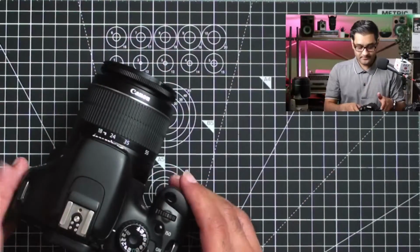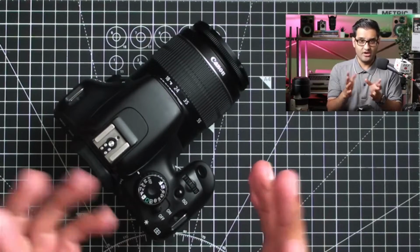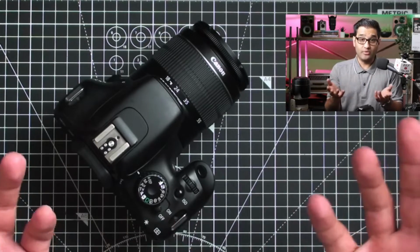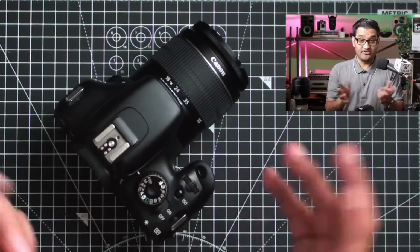In addition to that, it does work quite well for video. It does do 1080p video at 30 frames a second. So that's like a general good option for YouTube type videos. However, that would work well for home videos as well. You get yourself an SD memory card and it's a great camera.